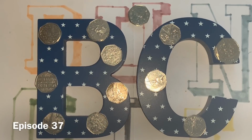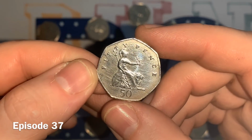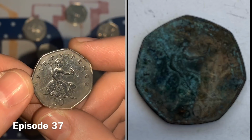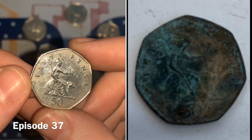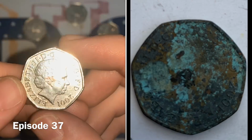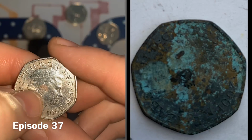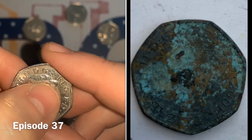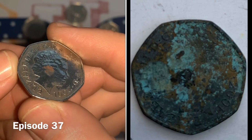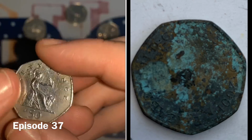The front and the back have flashed in front of your eyes, and this is what it looks like now. So there's the front. I'm sorry about the lighting because we're using the light off my phone because the lighting's gone, but as you can see it's pretty much clean now. And the back, I couldn't do anything with that because it's a bit of a rust spot or something's gone there, dead smooth, and it wasn't perfect in and around the grooves if I get the angle right there. But really pleased with how that's cleaned up.